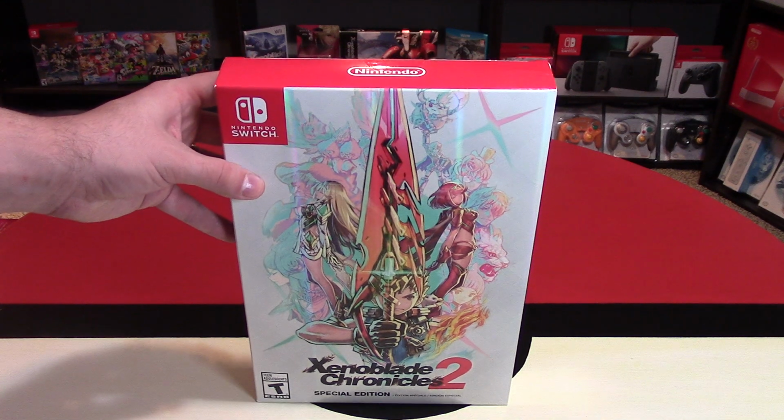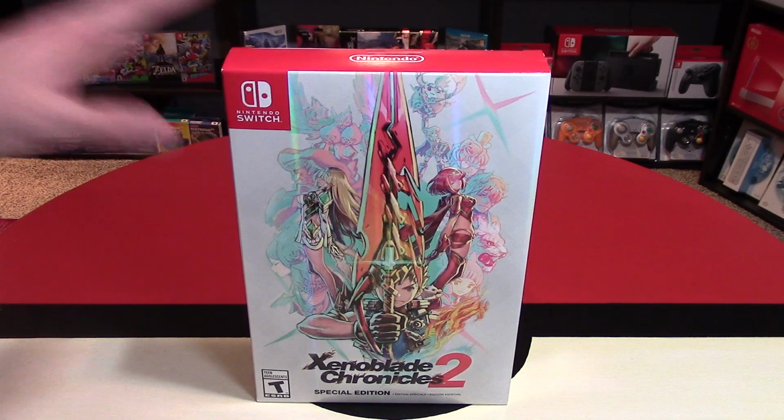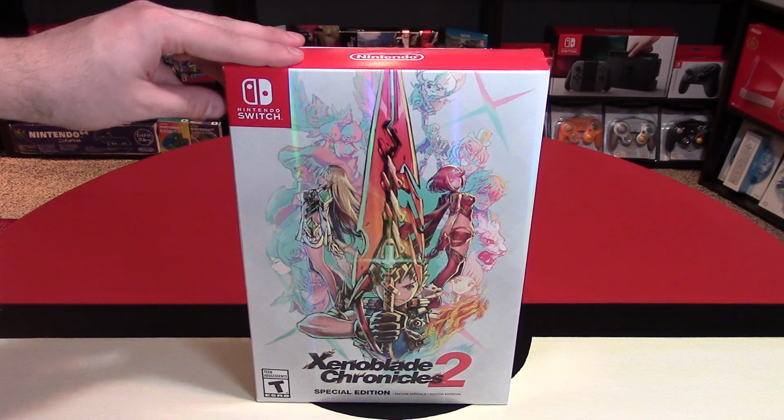I'm really excited to add this to my collection and to play this game. This is the special edition. It sells for $100 US. It is slightly different than the European special edition release, just actually looking at what's inside of it. I think the special edition in Europe gets a few different things.